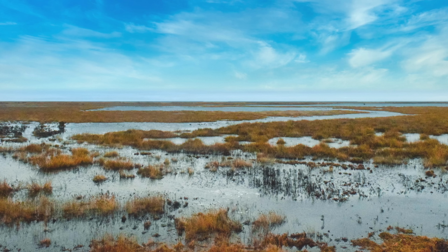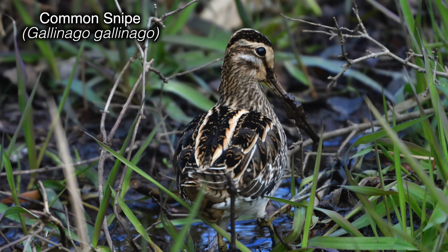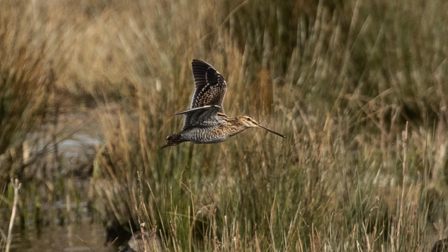And one species we're looking to attract with habitat like this is the snipe, which does this fantastic flight display that I have seen on the North Yorkshire Moors when they're displaying to females. It makes a strange "ooh" sound when you hear it. I thought it was the bird creating this noise to begin with, but they fly up in the air and then dive back down. As they're coming back down, two longer wing feathers rub together and create this fantastic sound. So a bit like the grasshopper's legs, if you like.